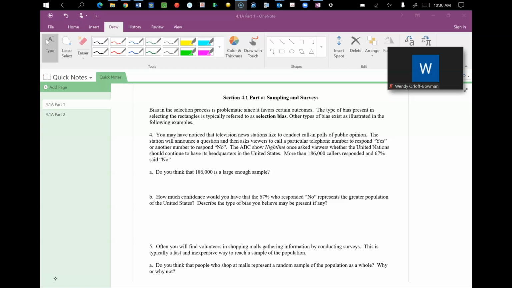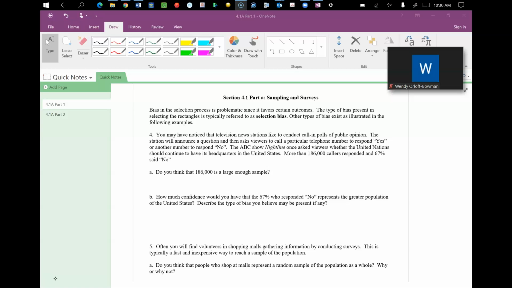Do you think that 186,000 is a large enough sample? Now that might be hard for you to make a decision on, but the reality of it is that it's way larger than it needs to be. If you pay attention to exit polls, for example, very often excellent exit polls consist of 900 to 1,500 subjects, and they get results that have small margins of error. In other words, they're probably accurate to within 2 to 5%.